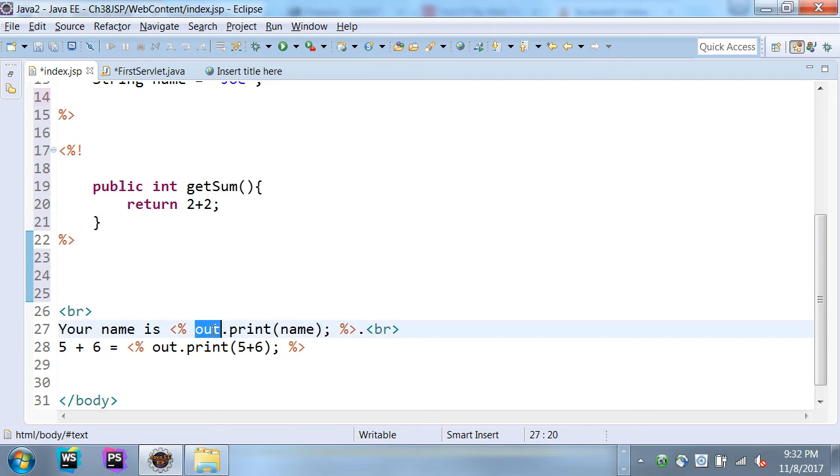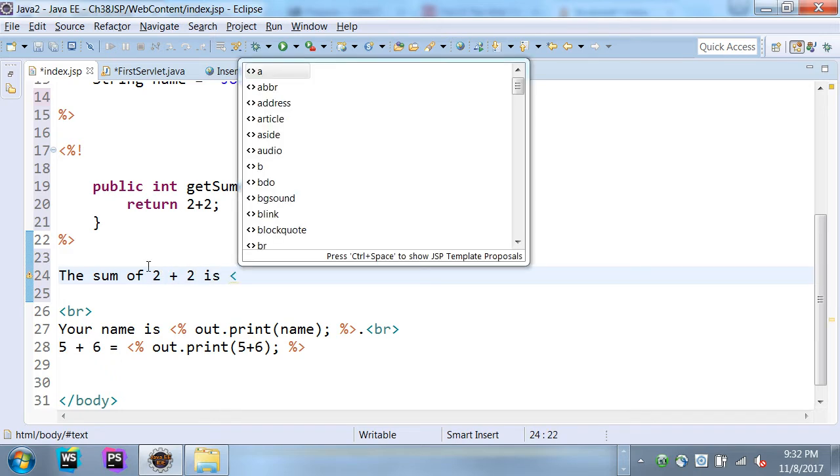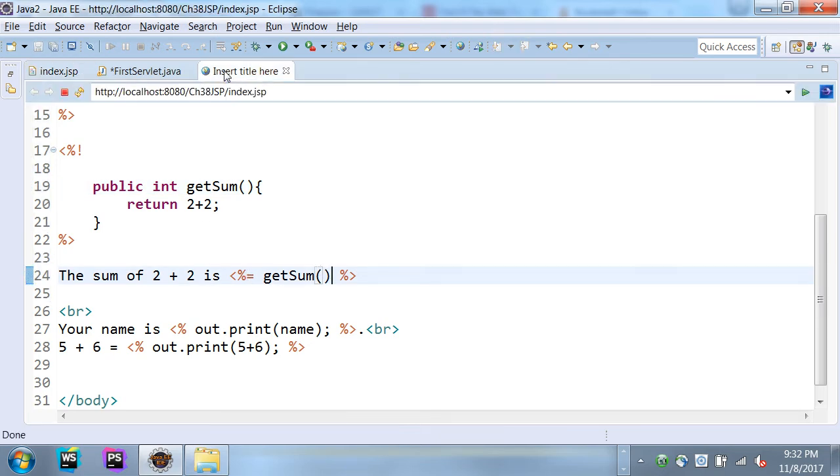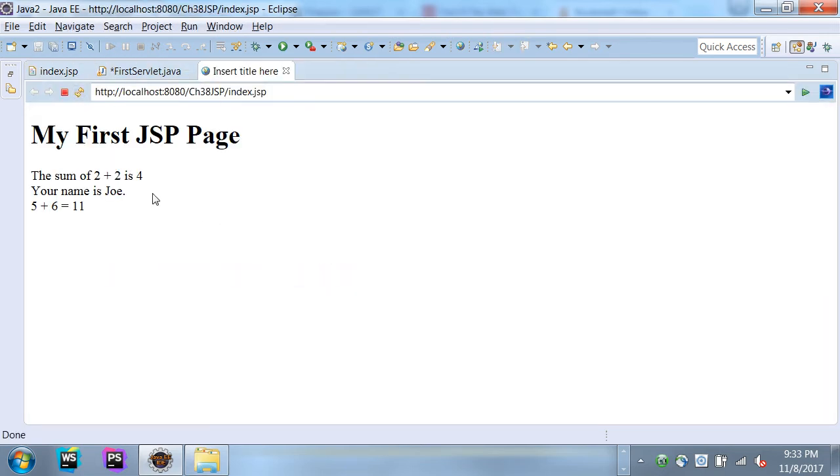I could say right above here, the sum of 2 plus 2 is, and then call getSum. I can call this function here, and it will return the 2 plus 2, which is 4. If you run it, you see that 2 plus 2 is 4.